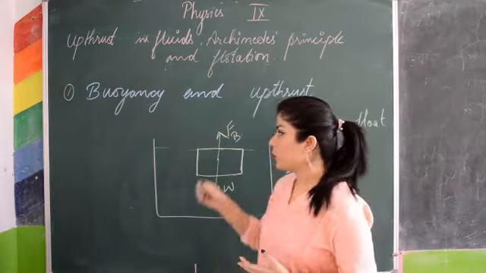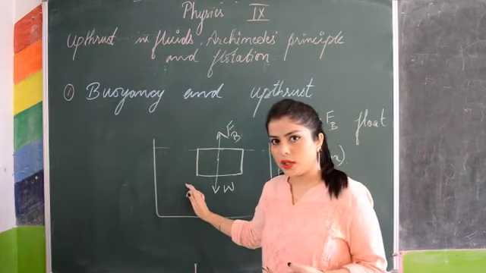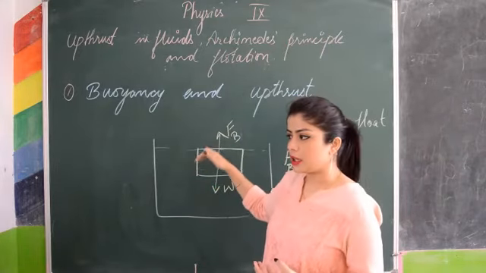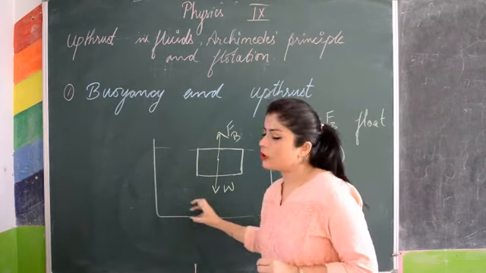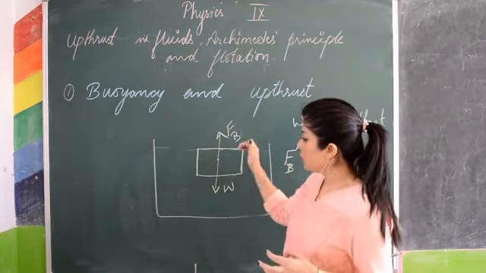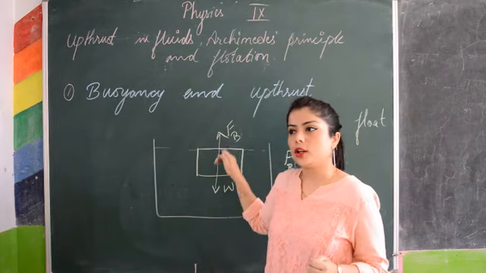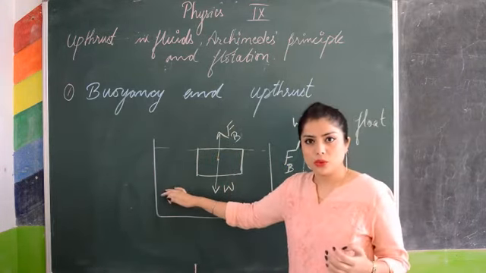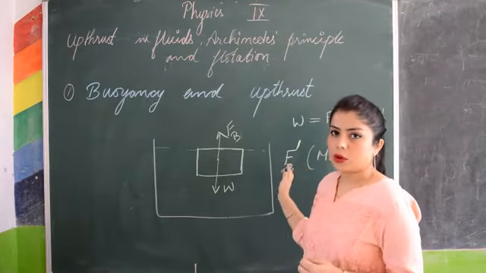As I have told you, when the object is on the top of the liquid, the force is FB, that is the force applied by the liquid. As we keep on increasing the force, like if you keep on pushing the object, the force of this liquid will keep on increasing. So when we push this inward, the liquid will also increase its force so as not to let the object go down, but it has got this maximum value, that is FB dash. When it reaches its maximum potential, then what happens?